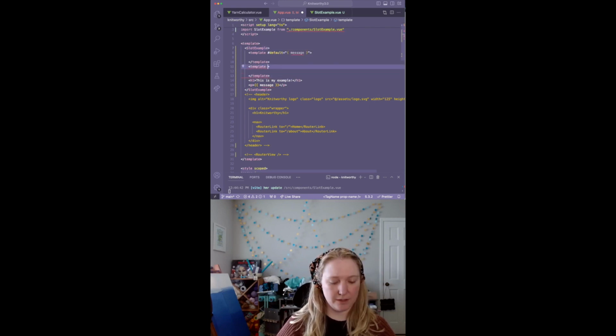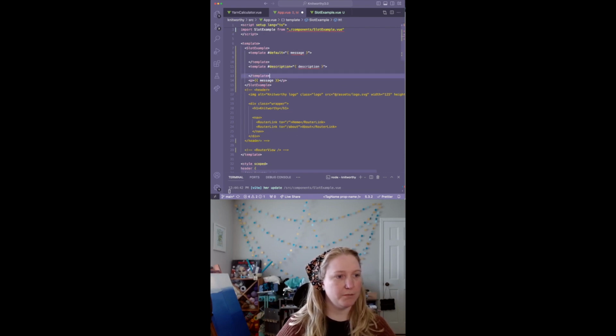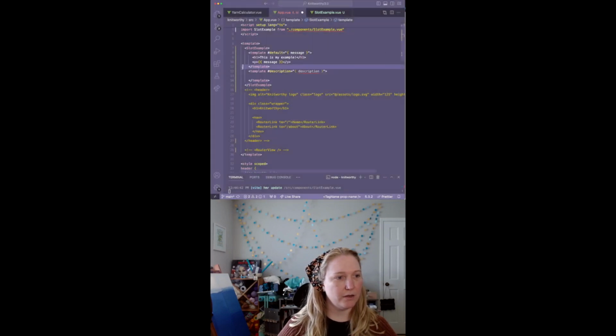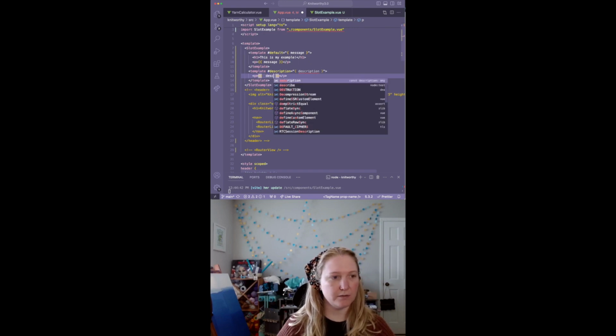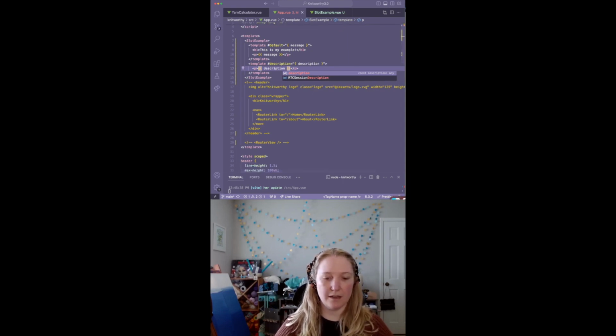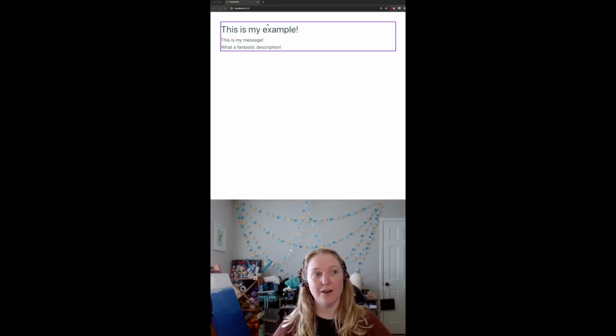And this template is going to be description. And it's going to get that description prop that we had passed. We're going to put in default, this is my example, and our message in a p tag. And then we are going to also put a p tag around our description. And we're going to hit save, and we should get all of that in our component.